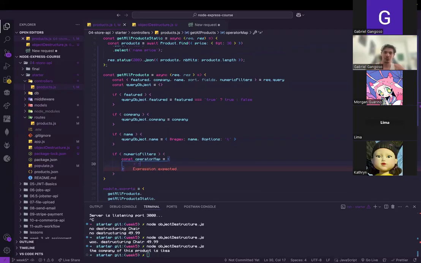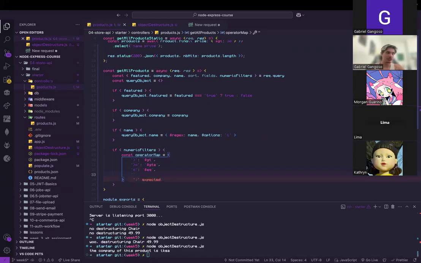So this is greater than, so that's going to be equal to $gt. And then let's do greater than or equal to, which is $gte. And then let's do equal, which is just $eq.